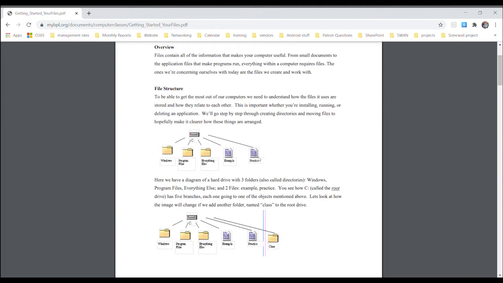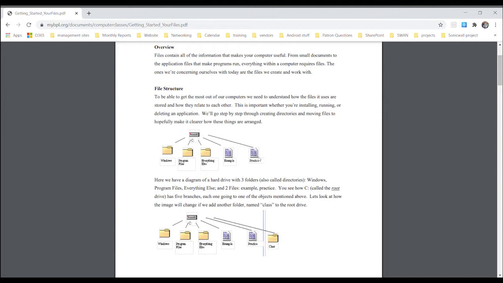Now, I mentioned storing them on your phone because we have files on that as well, and you can transfer from one to the other. I want to be clear that we are talking today about file structures for computers because phones just handle this in a very different way. Phones are much more locked down, which makes them more secure and less prone to viruses. It does make them a little bit harder to manage, and different phones, iPhones and Android phones, handle these things differently and are really their own entire class on that topic. So we're going to stay away from that today. But I do want to mention that the same files can go from your devices to your computers.